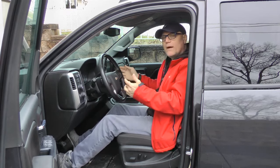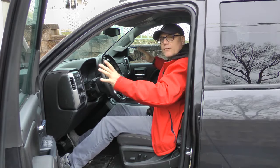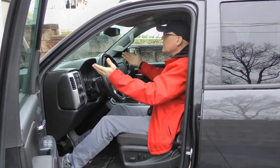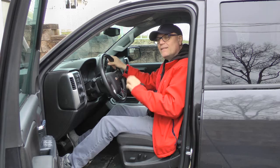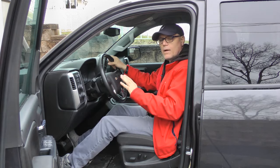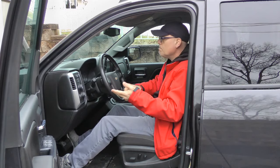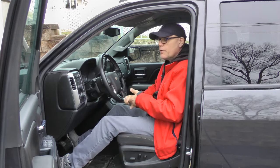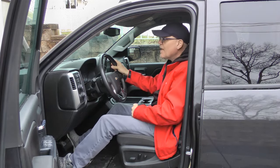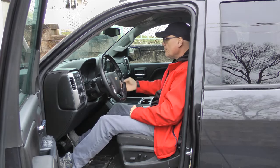Think about it — if there are two cars parked together and you're driving down the street and a kid comes running out from the sidewalk, you're not going to see them because you can't see over the hood. A lot of these pickup trucks have this problem. The Toyota Tundra may have a little bit better visibility, but only a little, because it has a massive hood as well. The Dodge, GMC, Toyota, Nissan — they all have these big hoods. Even a tractor-trailer driver sitting way up high probably has better visibility than you do in these trucks.